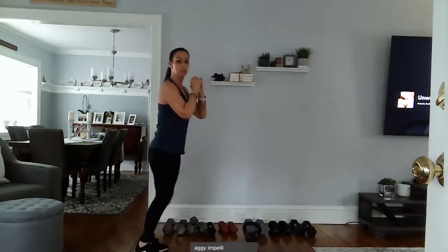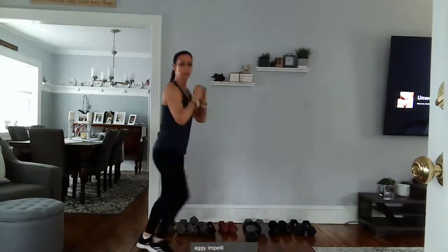Keep going. Forward lunges. Come low. Drop that back leg low. I want to show you how low. You see it? Drop it. I'm almost touching the floor. Drop. Beautiful. Forward. And breathe. Breathe. I don't know why there's such gaps between this.